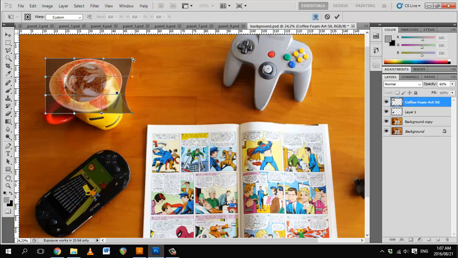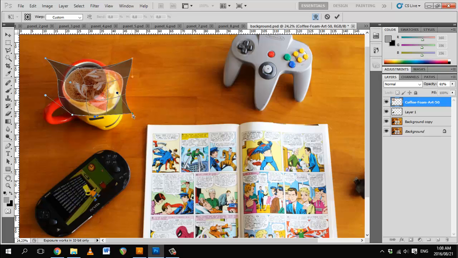Warp, in case you're wondering, does exactly that. It allows you to manipulate the image based on a 9-block grid. Handles at the corners give you contours, while the points in between can be positioned to lengthen or shorten areas as necessary. As you're doing this, you're imagining it sitting inside of the coffee mug. Once you're happy, press enter.